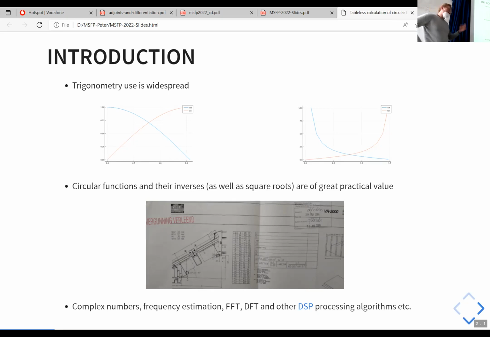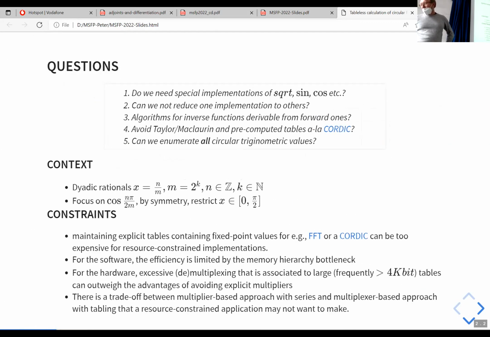Yes, and of course, from my work as a software engineer, now systems engineer for NXP, I'm doing quite some implementation of signal processing algorithms, and it has a lot to do with complex numbers, with frequency estimation, frequency correction of wireless signals. And in all those topics, trigonometry plays an important role. Obviously, FFT requires tables of sines and cosines and so on. For frequency estimation, you basically need to multiply with a sine or cosine function.